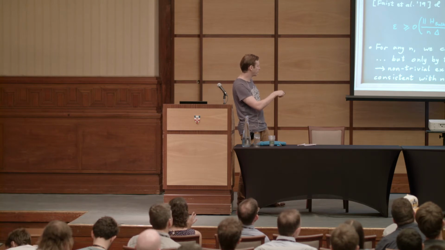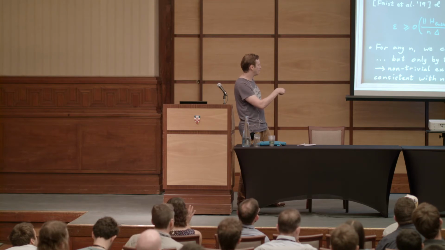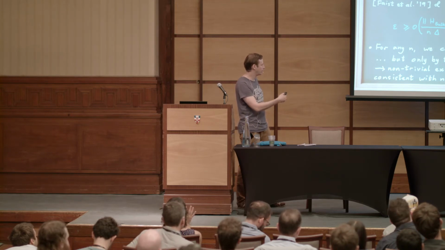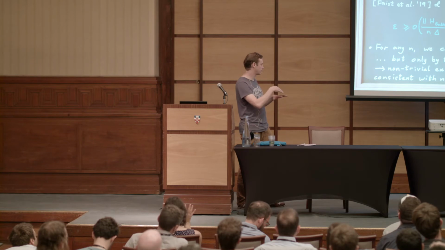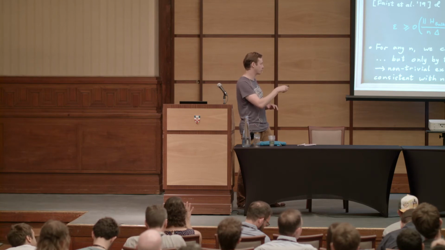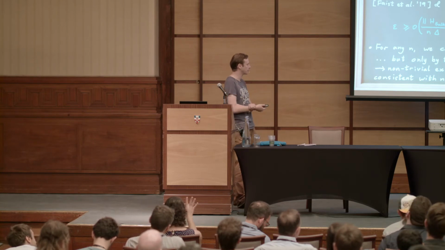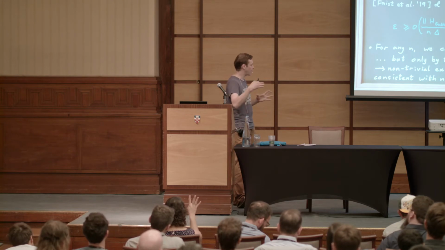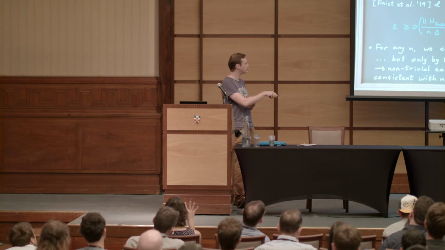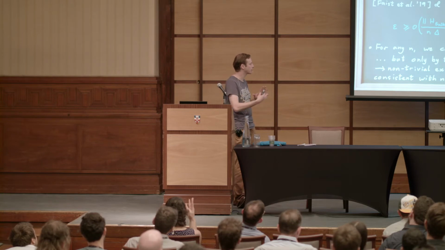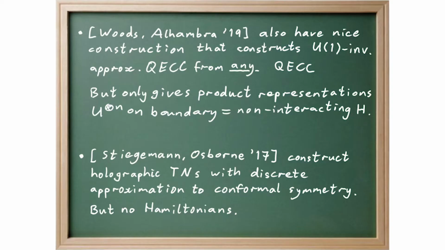But it gives a non-trivial example where you are mapping a unitary dynamics generated by overlapping local generators, because our construction doesn't just work for non-interacting Hamiltonians, it works for any Hamiltonian, to something on the boundary that has the same time dynamics. I should mention there are also lots of other constructions in the literature trying to get time dynamics into AdS-CFT.